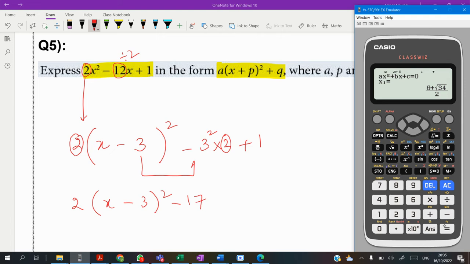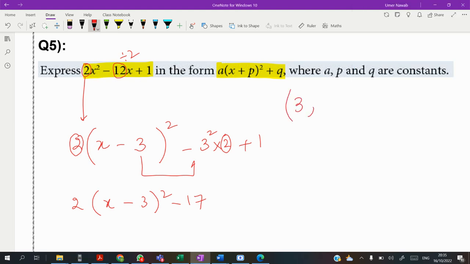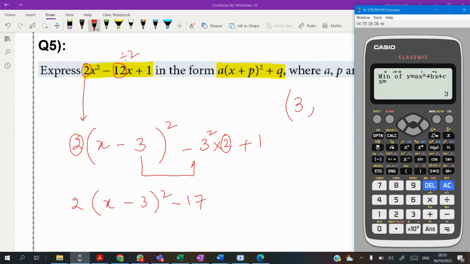The calculator will give you maybe imaginary answers, two answers, real answers, or one answer. Ignore the first and second answers, because they are telling you the two roots of this equation where the graph cuts the x-axis. I'm not interested. When you press the equal sign a third time, you get x equal to 3 minimum. The parabola is facing upward, so the calculator is giving you the vertex. Copy this 3 as the vertex. The next press will give you the y coordinate, which is minus 17.